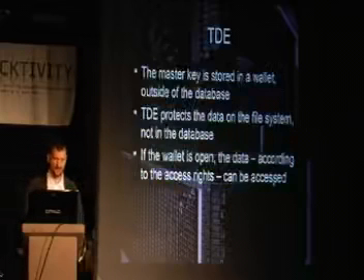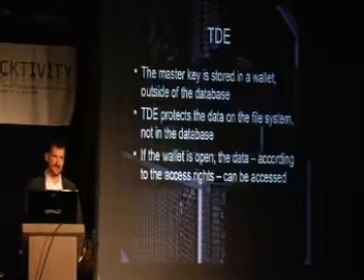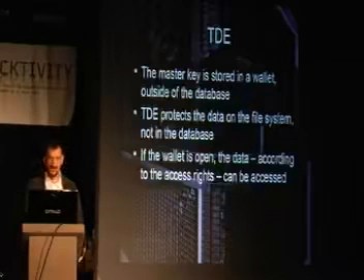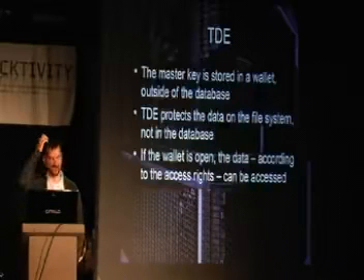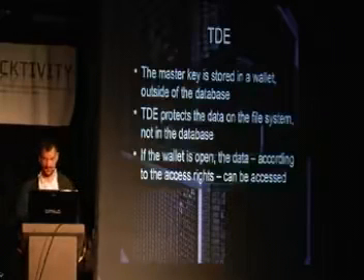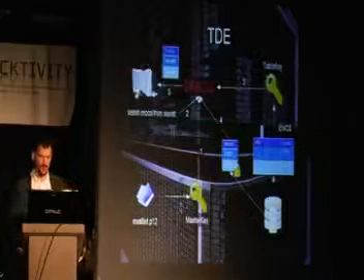There is some important information about TDE. First of all, everything is based on a master key, which, however, is not stored in the database, but in a wallet, a file outside of the database. TDE does not protect data in the file system; it places the data on the file system, not in the database. So if you make a file-level backup or pull out a disk, it's about the protection of those data and not the protection of the database. Because if the wallet is open, and we need to open it to access the data, then Oracle's authorization system will decide whether we can gain access to those data or not.